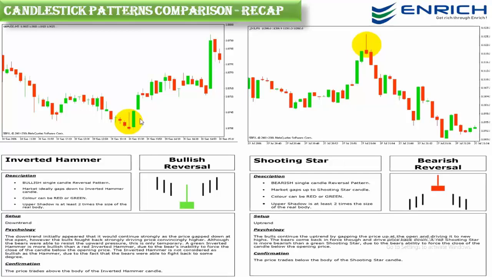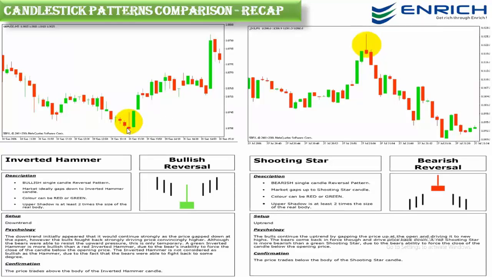The inverted hammer is located at the bottom of the chart, whereas the shooting star is located at the top of the chart, right? Again, a very easy way to remember this: where do you spot shooting stars? You spot it in the sky, right? Which means it's on top, it's above. So whenever you see this pattern, remember that you need to spot this on top. The shooting star, which comes on top, is a bearish reversal pattern. Okay, so don't get confused.